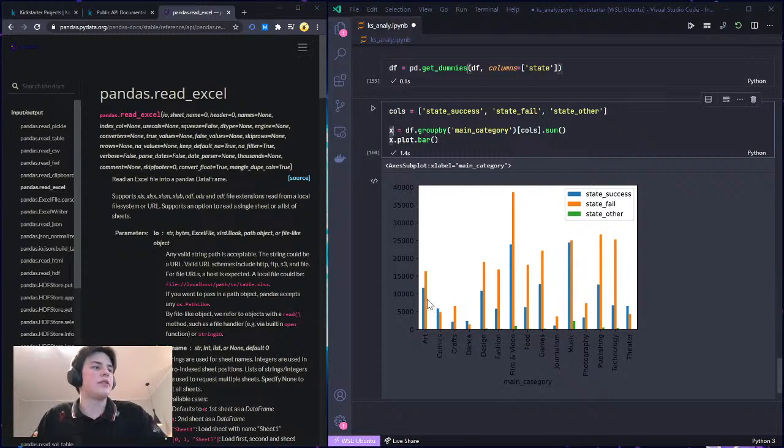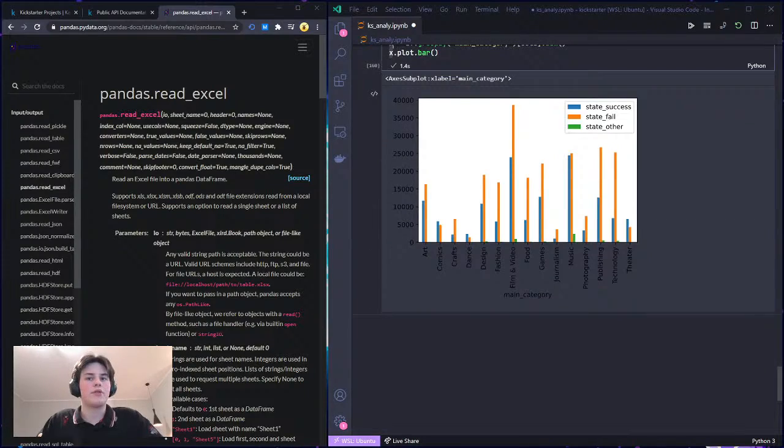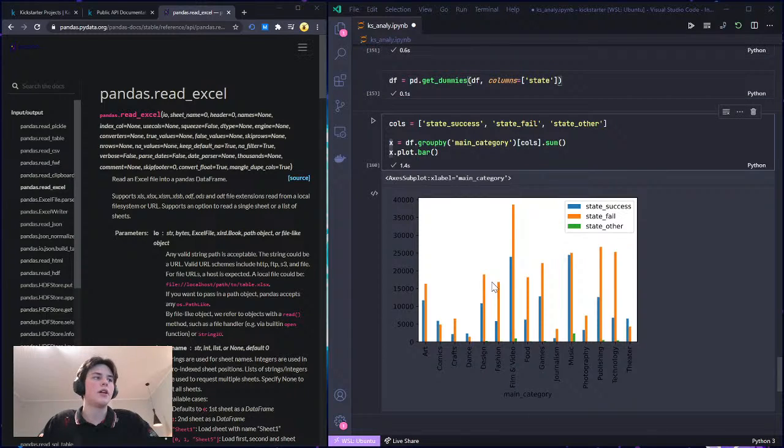But this data is not very informative, because dependent on the category, there is a different amount of projects in them. So we can't really compare these success rates when we don't have this data standardized, because it's obvious that even though family and video may have a lower success rate than dance, they have way more rows, so these bars don't really represent the information that we wanted to retrieve.